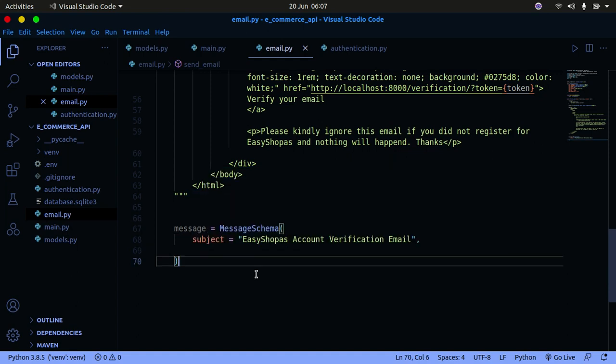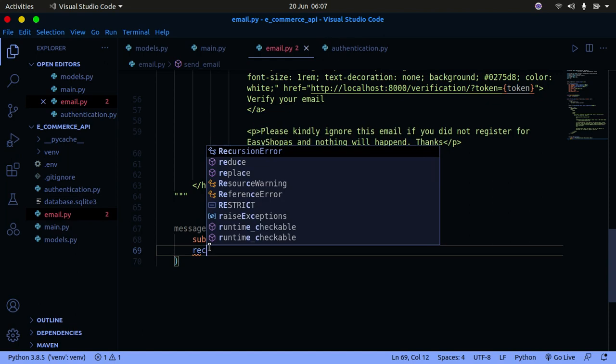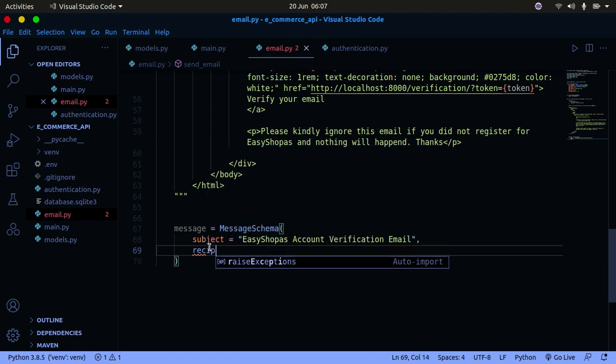So yeah, our subject is going to be Easy Shoppers account verification email, and then the recipient is going to be recipients rather, is just going to be email.